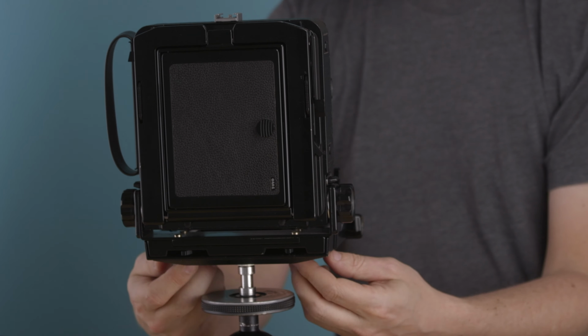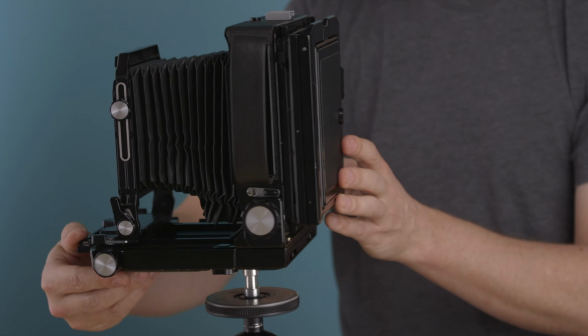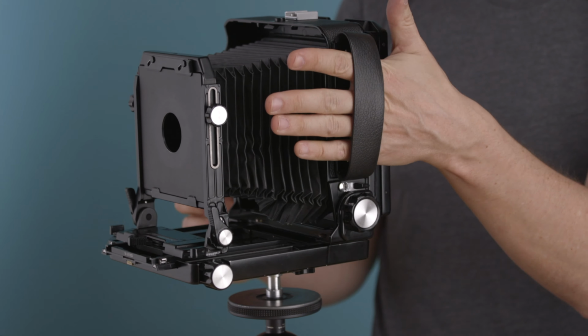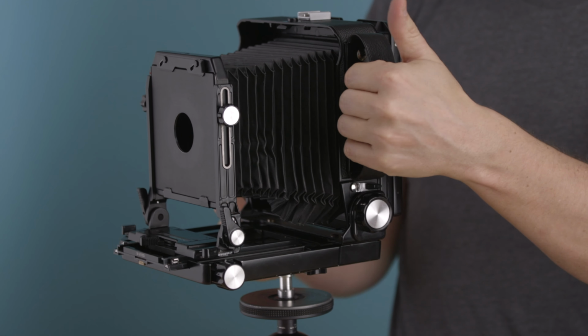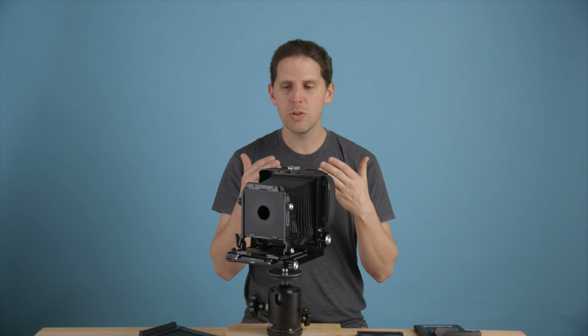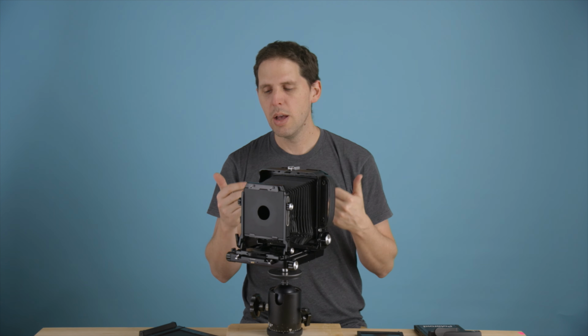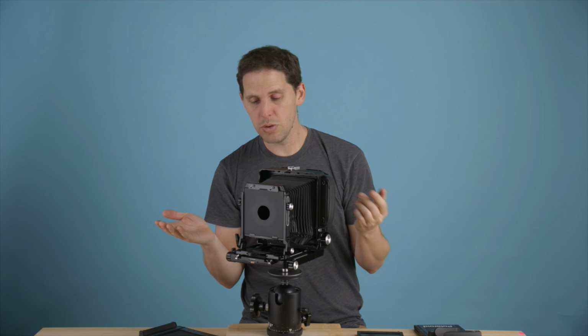So yeah, basically that's all there is to this camera. I mean, it has a bunch of features. It's actually really compact. It has a little side hold here, so you can carry it if you need. You can use all kinds of film holders. You can use almost every lens. Do remember the lens boards are specific to Toyo. And they're still so new, which is great.